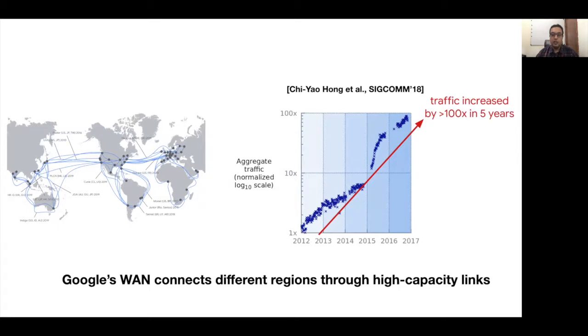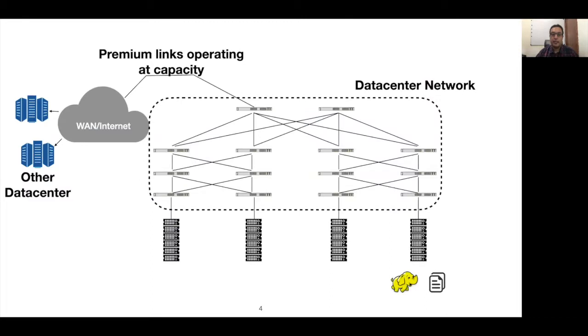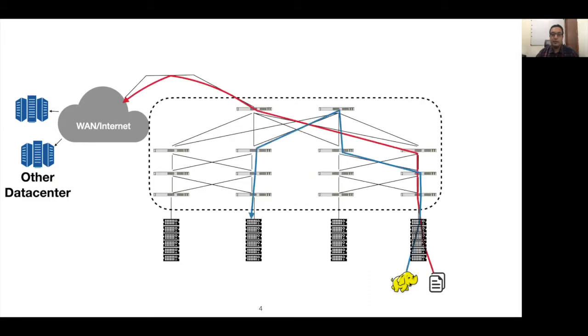To adapt to this growth, it is now common for modern WAN links to have similar capacity to intra data center links. So what does that imply? It implies that it's now typical in a data center to have the same rack or even the same machine sending high bandwidth data center traffic as well as high bandwidth WAN traffic. The WAN traffic we're considering here is not the user-facing WAN traffic that's bottlenecked in the wireless network near the user. Rather, these are high bandwidth flows carrying large volumes of traffic between 2 data centers. Consider a backup application across multiple data centers.